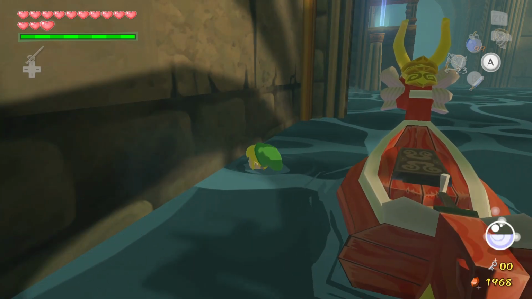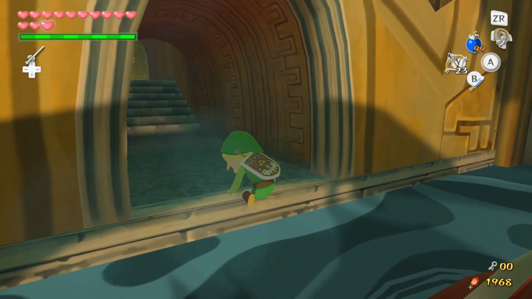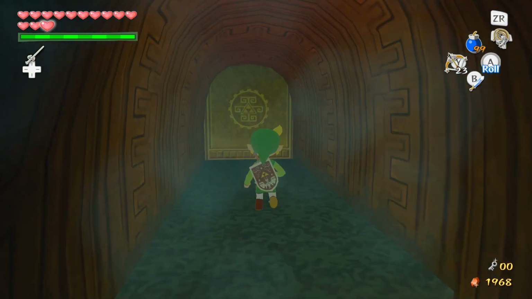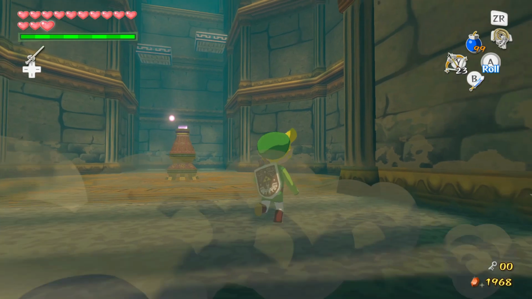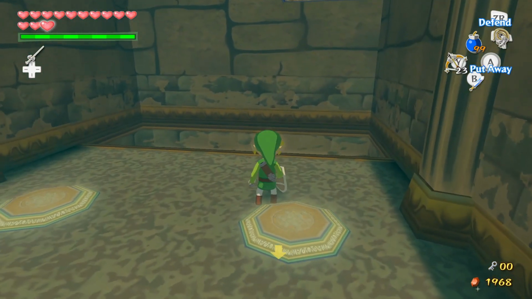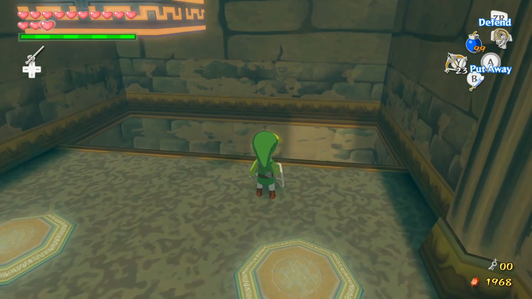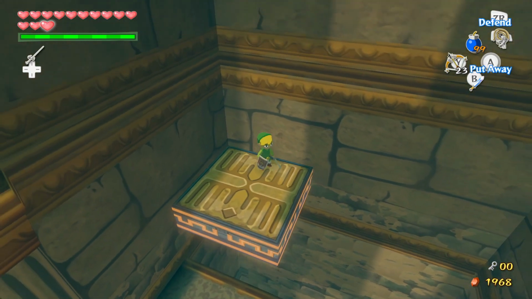Let's see if I can idle here long enough without drowning. Come on, water. There we go. All right. After that detour, screw you. Lasered again. Oh, nice. Taught that rat who's boss. Yeah, you showed him.